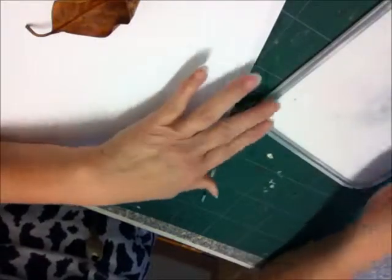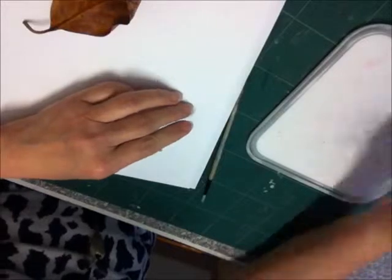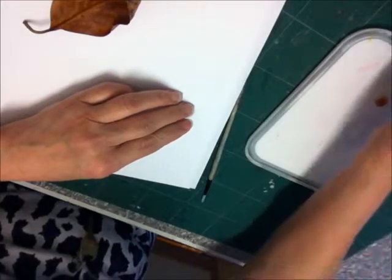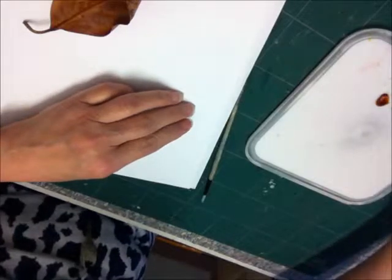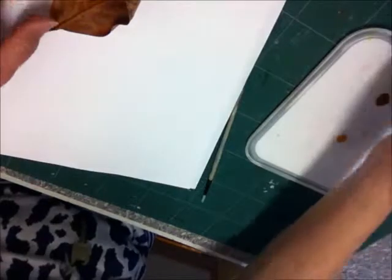Because we practiced using lids last week, I'm going to use the ice cream top lid as my pen tray, my palette. Okay, start with the light color. We always start with the light color and move on to the dark color. Okay, just a wee little dot.